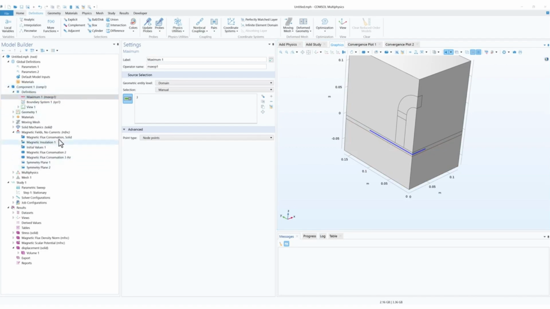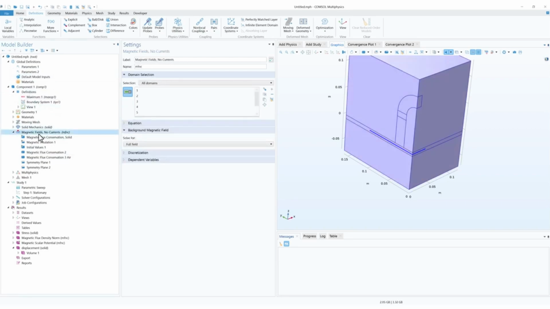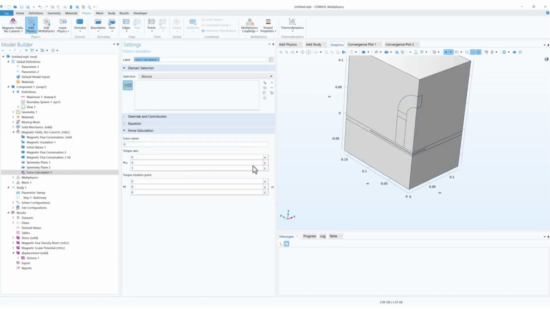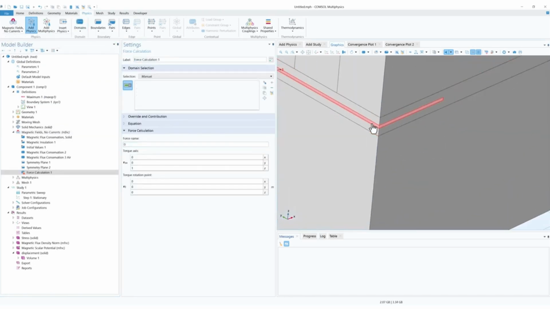So now we are also interested to calculate the force calculation for post-processing. So inside of the physics, we'll click on the domain and we'll click on force calculation and we'll select 3.